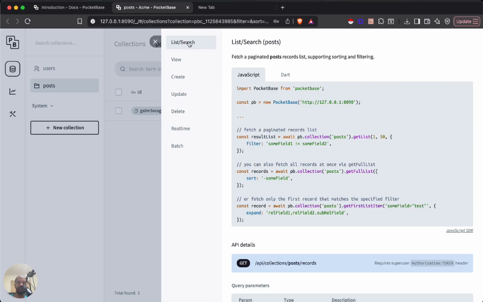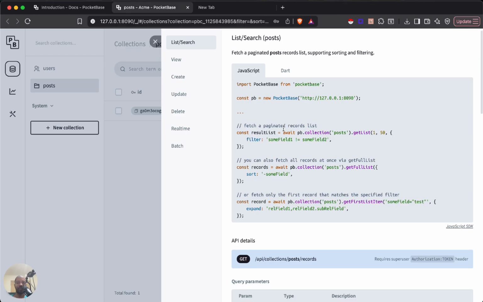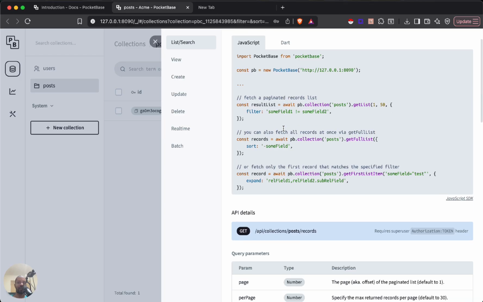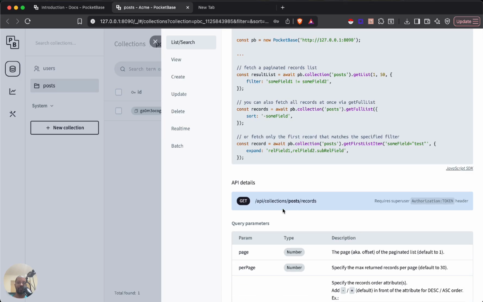And to list the items in a collection, we have three options. We can use the JavaScript SDK, the Dart SDK, or we can use the API endpoints directly, which has the form /api/collections/posts/records. Okay, so let's try this.